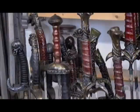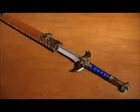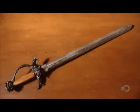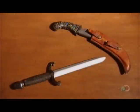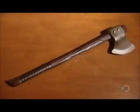Each sword this workshop creates comes with a scabbard, a protective leather sheath. They boil and wax the leather to make it rigid. The workshop also makes daggers and other realistic-looking weaponry. All you need to bring out your inner warrior.